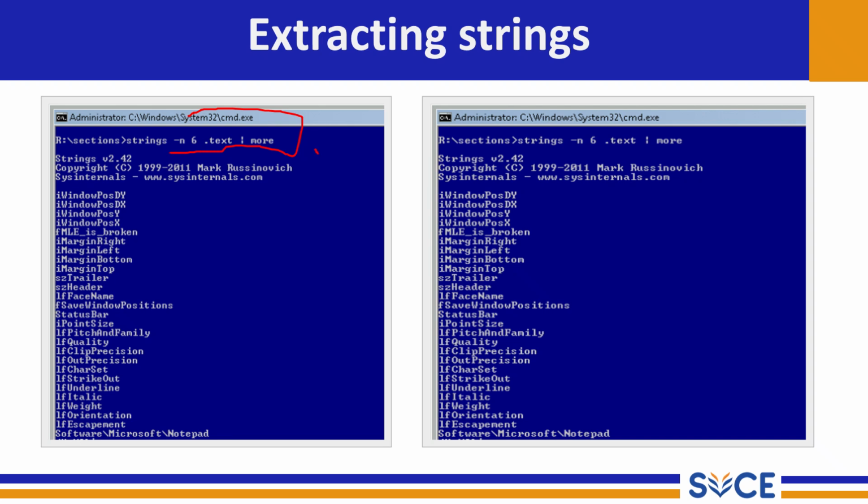So n is that particular string value, and 6 is nothing but the default value that we'll be passing. Once you have given it, automatically whatever is available, we can extract the strings from the particular exe file. Similar to that, this is also the same thing. Here also I have given the same query. We can solve it. Okay.